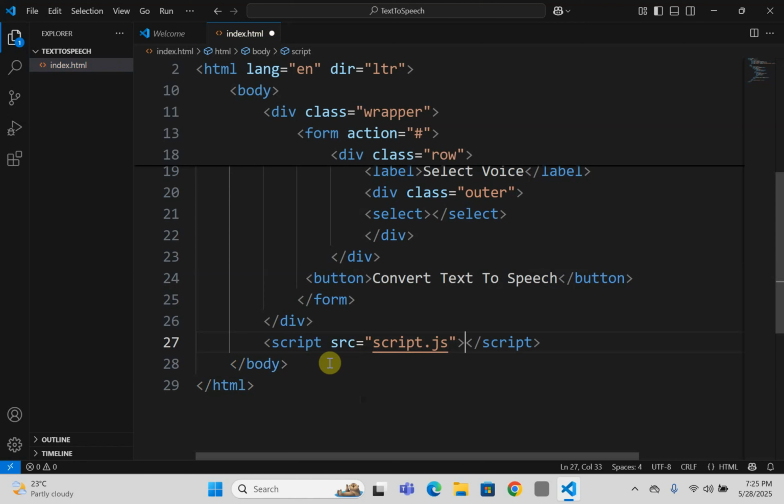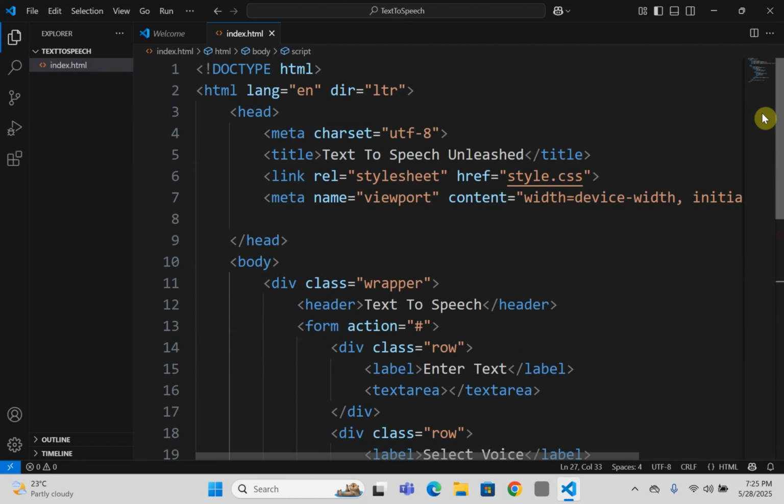So after that, we are going to create a file for styling. For this style, we're going to create a style.css here.